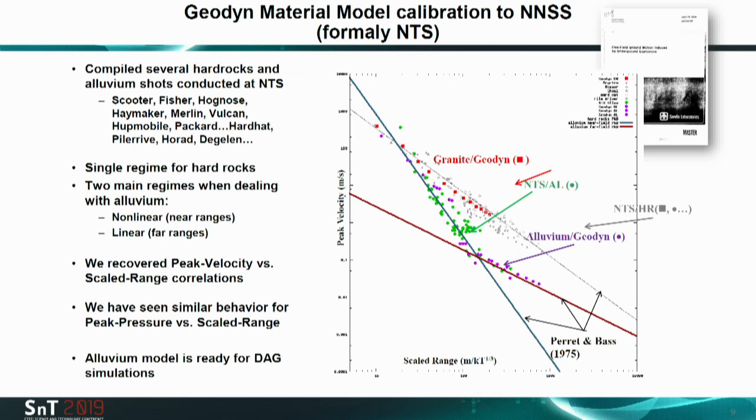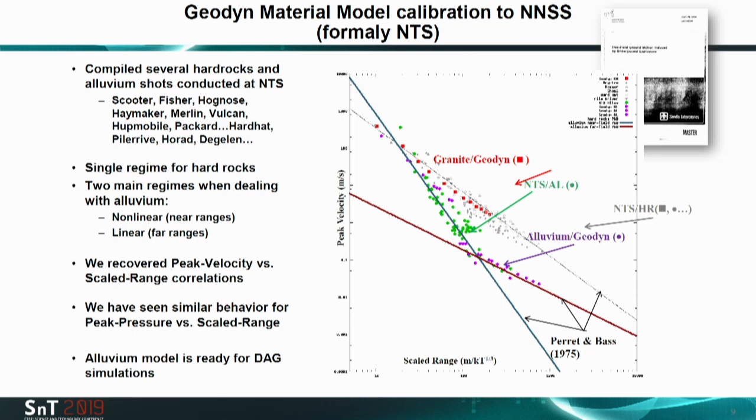To use hydrodynamic codes, you need to assess what we call the equation of state, which means how the material behaves under high strain and high pressures. And so we use the Barrett and Bass 1975 compilation of the correlations for granite, as well as for alluvium, of all the nuclear shots that were conducted before. Initially, if you don't know where to start, the best way is to start your calibration of the material model to the nuclear shots and see whether you can reproduce what has been observed. Using those equations of state, we then feed them into our model.